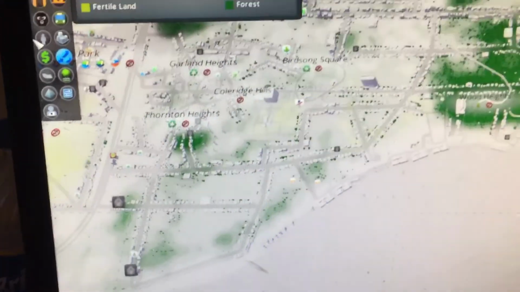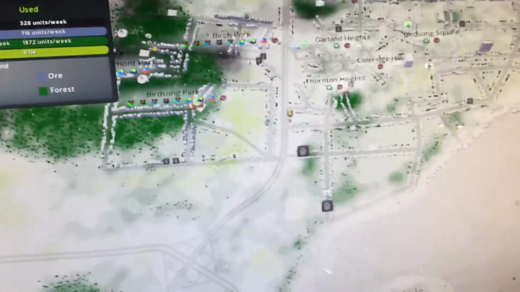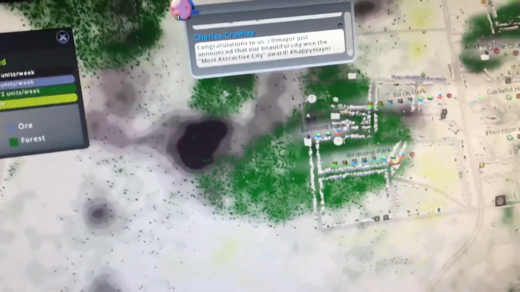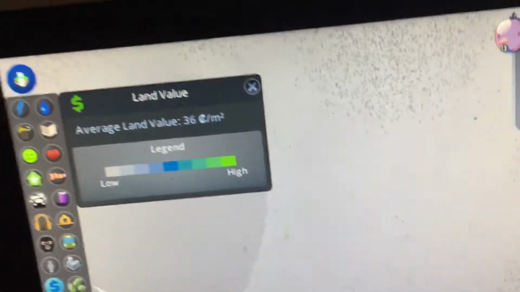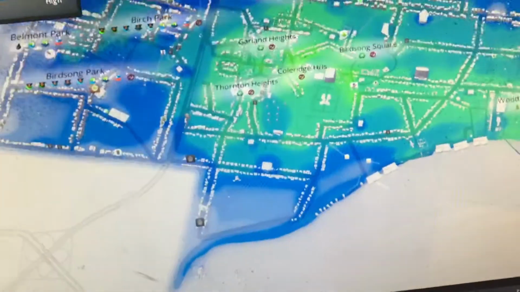You have natural resources that you can exploit and abuse children to get. You have dollar signs at land value, which isn't accurate at all considering you can pay 36 cents for a square meter. All of this should be green. It's not an accurate depiction of Vancouver.